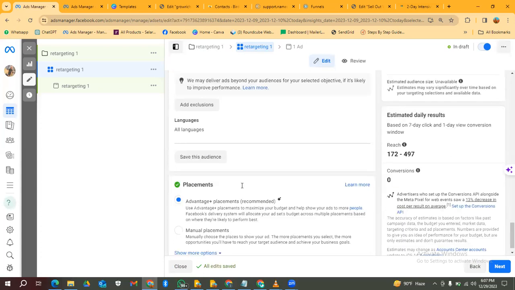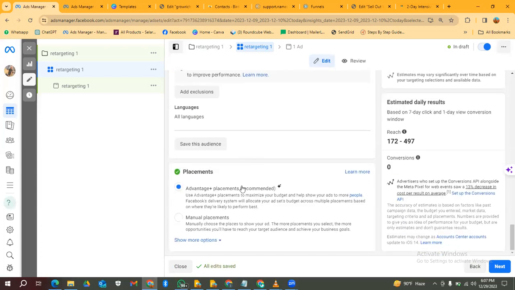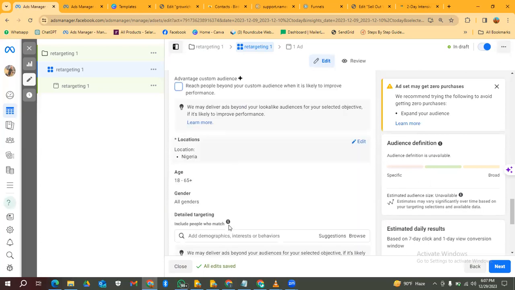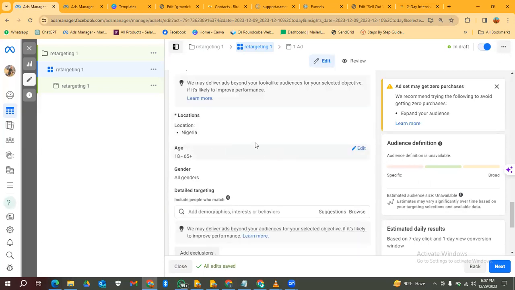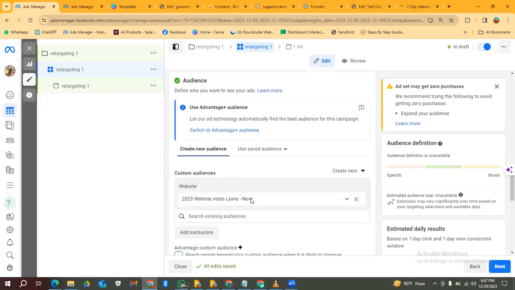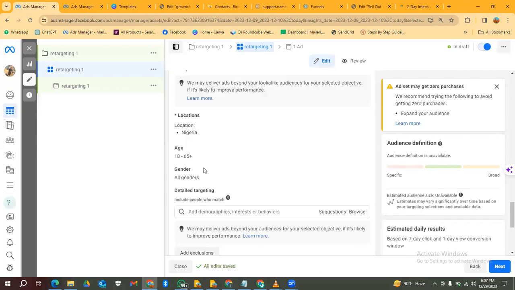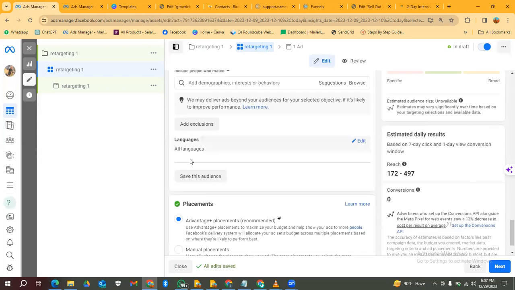The next thing you want to talk about is whatever message you're using. Now, I want to say some other things. When you're using retargeting, please, as much as possible, leave your age open. Don't try to limit your age. Don't use any other type of interest. Leave everything open, right? Because these are specific people here already. There's no need of doing any other thing. Then don't bother about this. It's going to show unavailable. So don't bother about your name size. Leave your age open, leave gender open, leave all those things open.